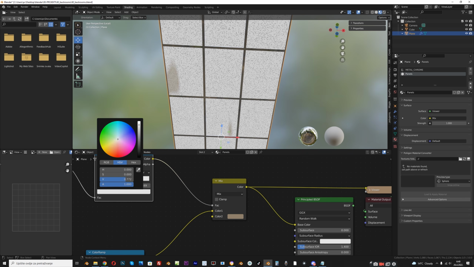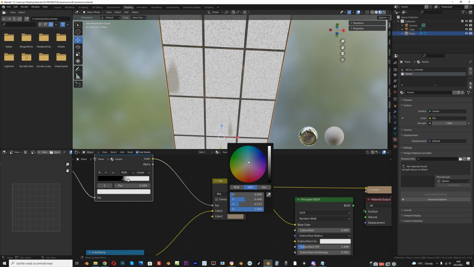Still too visible, so bring this down and play with this color here.